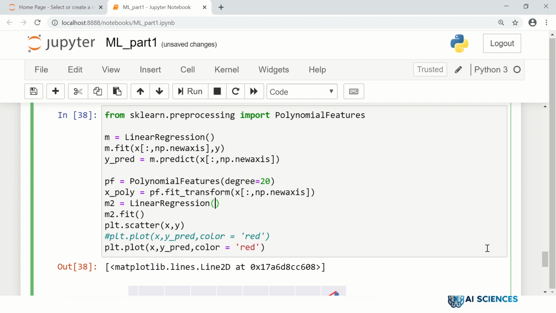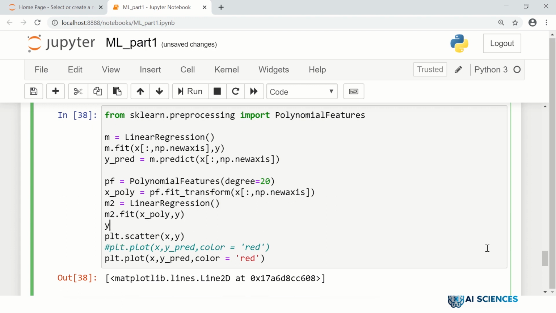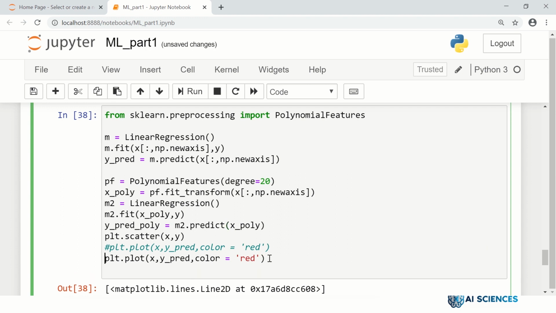That's x poly, then we have the linear regression model, then we fit on x poly, and the y labels are the same. That's our m2. And let's say y pred poly is m2 dot predict on x poly, and we get y predict poly. And let's plot that curve as well and see what happens if the code does not have a bug.